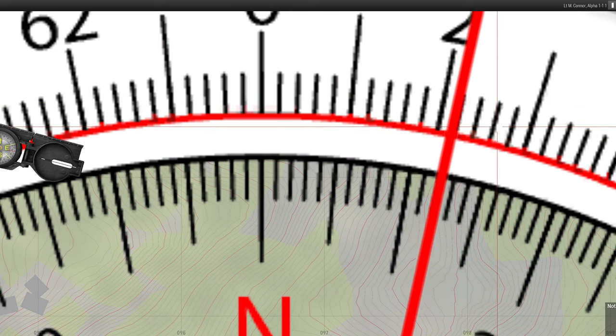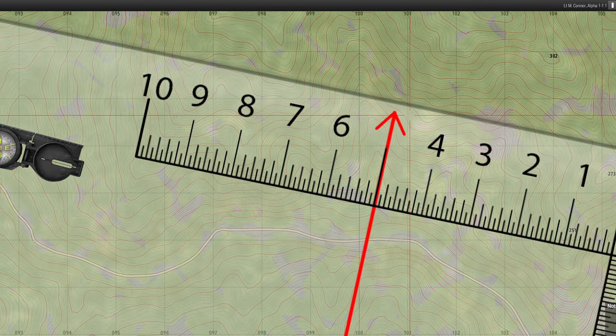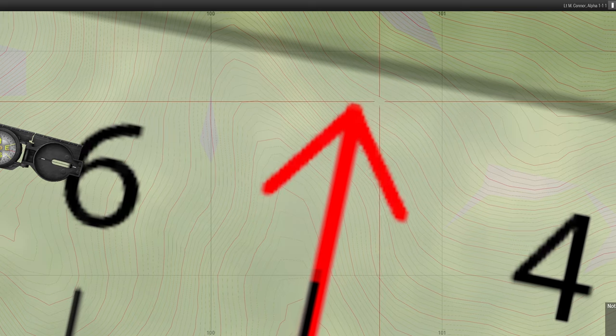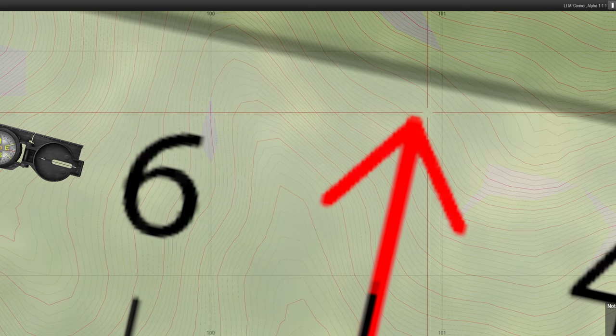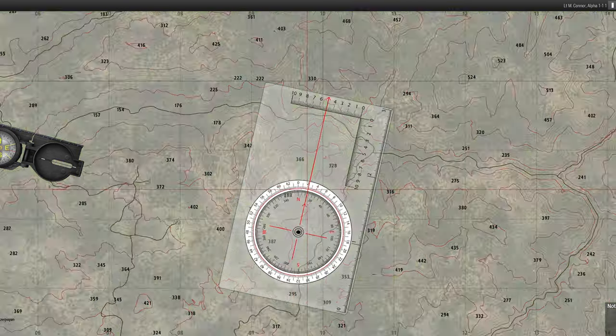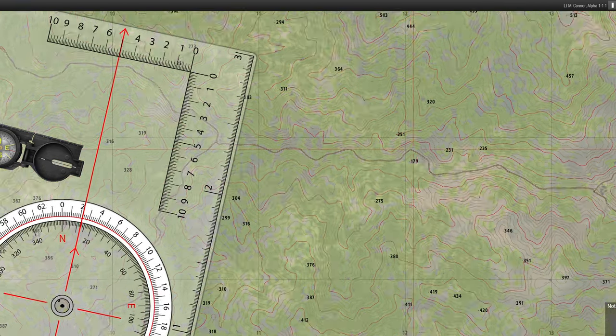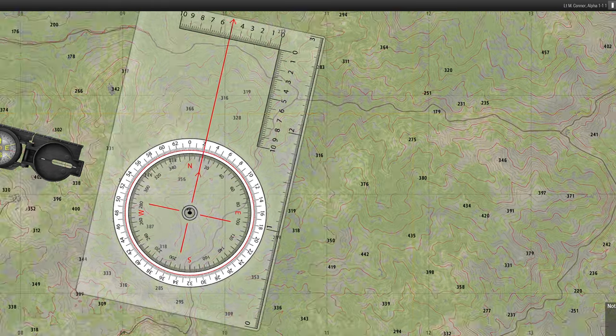Because realistically, that's not going to change where our red line ends up by very much. It's the difference between our red line pointing here and our red line pointing here. It's only maybe 15 meters. So we're going to estimate our distances a little inaccurately. I'm going to place a mortar call for fire marker on a target.